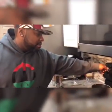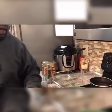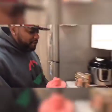Guys, I am in the kitchen making one of my favorites and Caden's favorite, too. Baked beans, guys, and I got my own twist to it, okay? Let's get to it. So first of all, go ahead and crank up the stove here. I'm going to brown off some ground beef, guys. Have a little bit of ground beef over here.